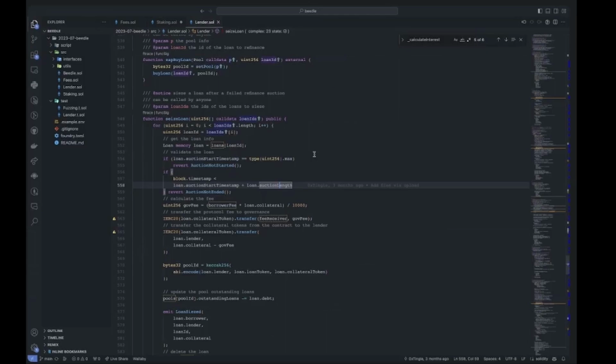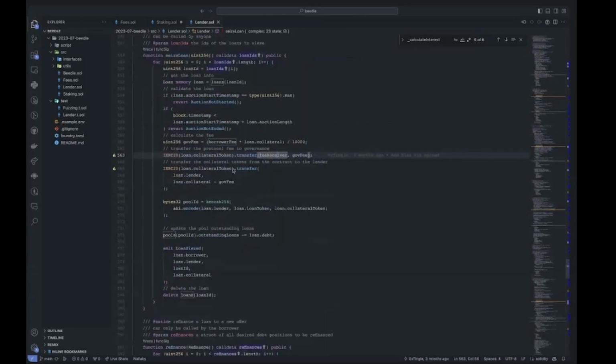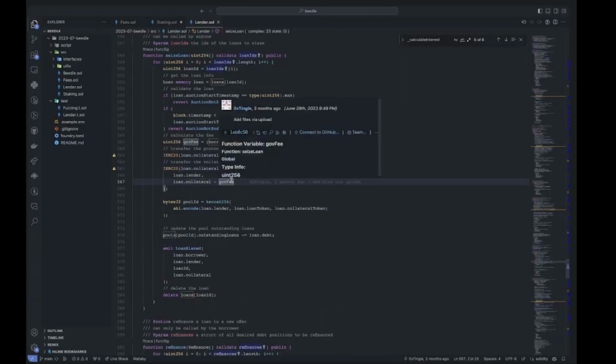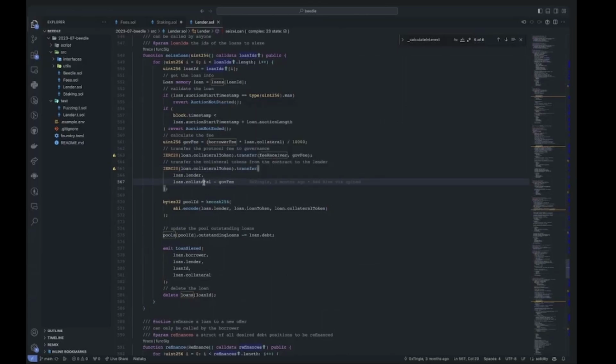Then we are calculating some governance fees, transferring the tokens to the governance, to the fee receiver actually, but the same thing. Then we are transferring the collateral tokens to the lender, and we are removing the fee from the lender, which is a bit strange again.